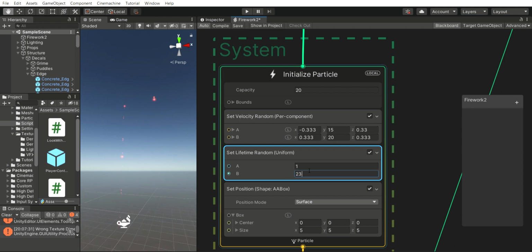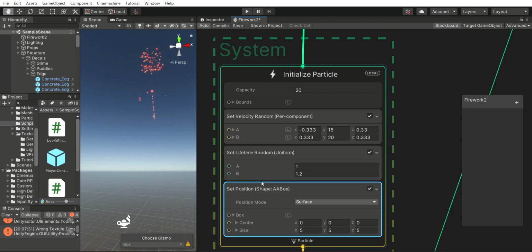So that, again, is basically just saying how long a particle exists, right? So we're going to set that back to 1.2. And again, similar to the previous one, this one is random, meaning that it's going to pick a random value from 1 to 1.2. So different particles will have a different lifetime within this range.